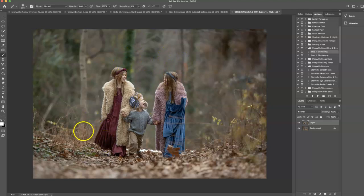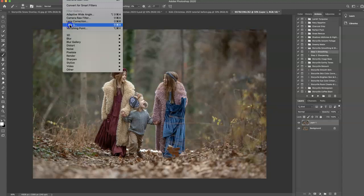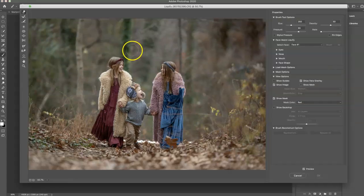Okay, and the next thing I want to do is give them a little bit more body in their hair, maybe poof out the dress a teeny bit. To do that, it's really easy, guys. Go to Filter, Liquify, and I'm going to choose the Forward Warp tool. You can play around with the brush size, the pressure, or the density. I tend to leave my pressure about 65 and the density at 50.